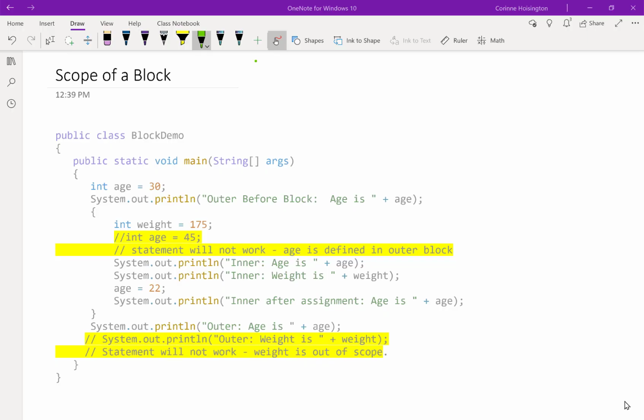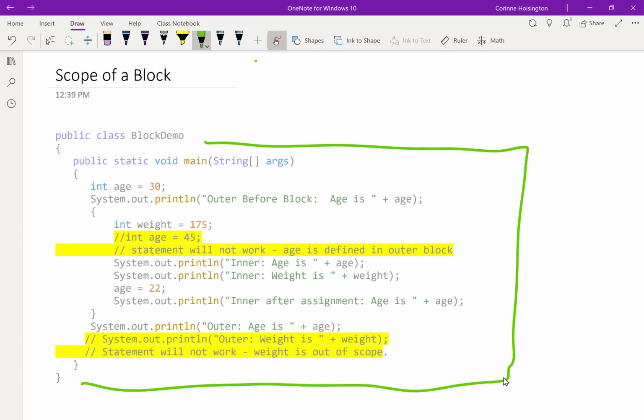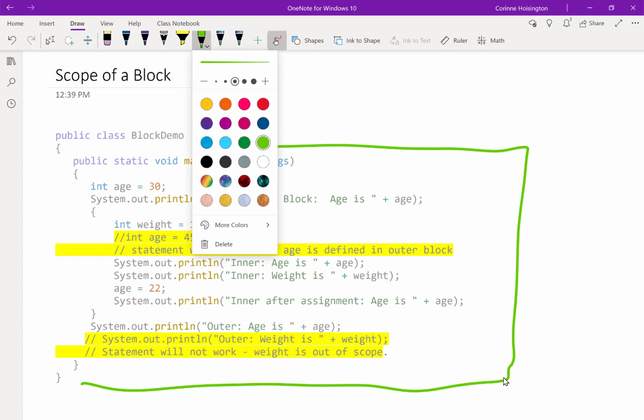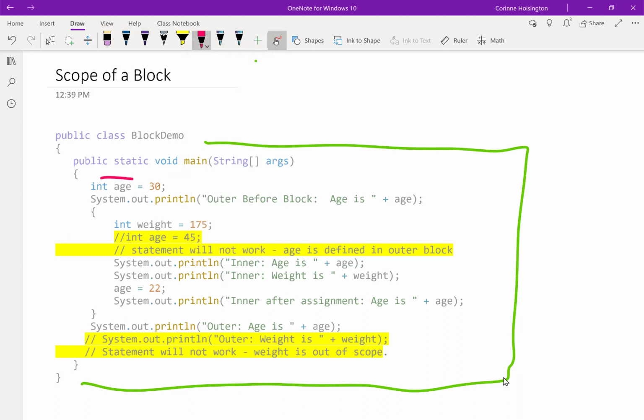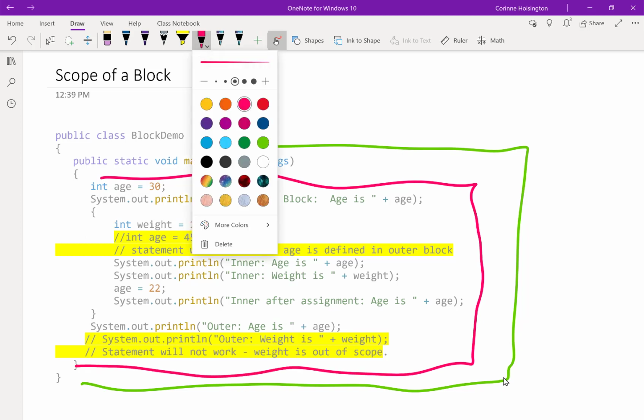Now that we understand a block of code, let's look at this example. First of all, the yellow highlighted statements are right now commented out. We're going to use them later, but they're there. So first, let's look at what blocks of code we have in this next program. We have our outer class, and then we have basically two blocks. Let me switch colors here. We have our outer block right here to right here, and we have an inner block.